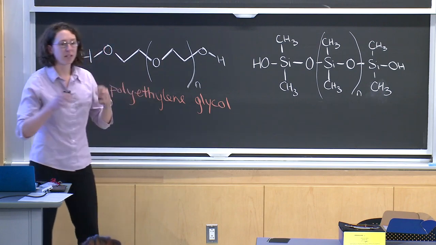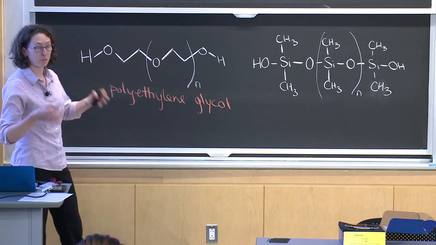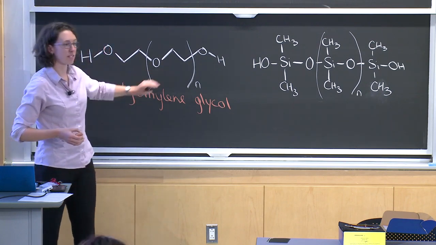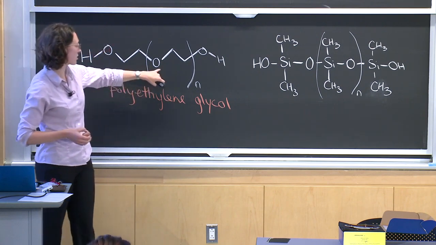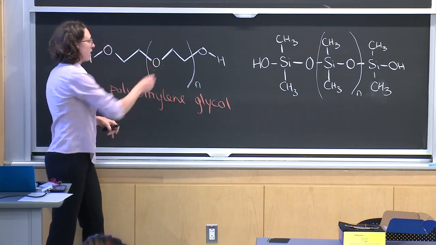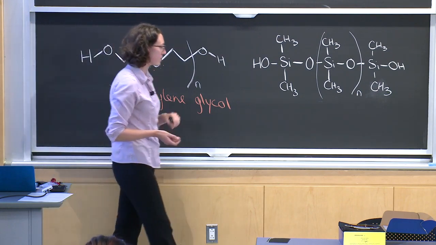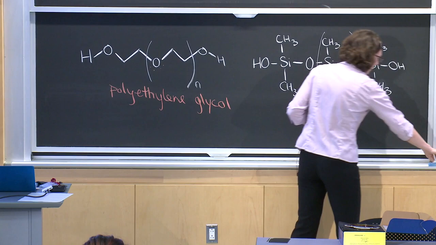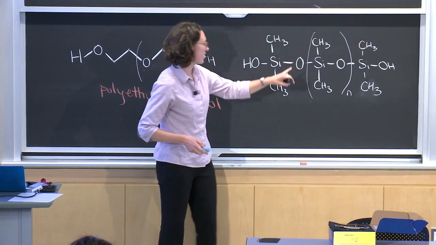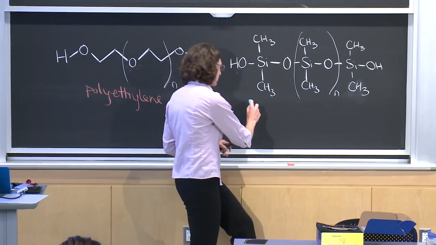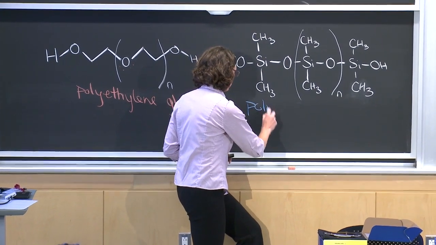So if you're trying to separate compounds that have large differences in polarity, a lot of times you'll use the polar compound because it has these oxygens that have their lone pairs. So it can interact with polar compounds, it can form hydrogen bonds, all kinds of neat stuff. But the one that we're going to use in the lab is this compound here, and it is called a polysiloxane.